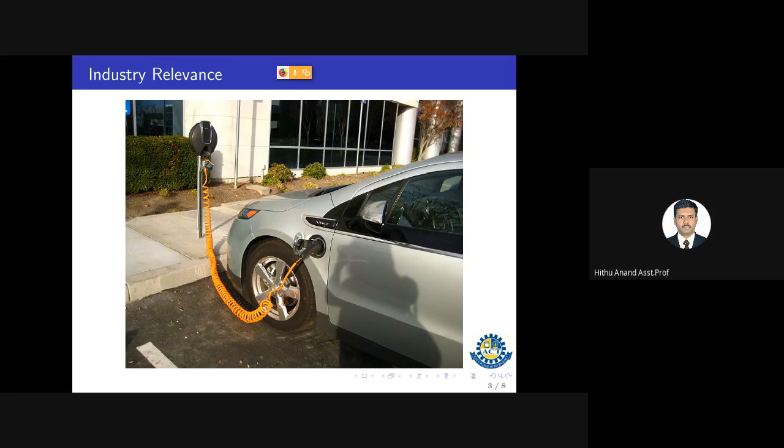In the slide you can see an electric car parked in a place. Let us say somebody brings that car to his office and parks it near the charging point. You can see the charging point is a very small, minimal design, taking power from the office itself. Only the connection wire comes to the car and is connected to it.